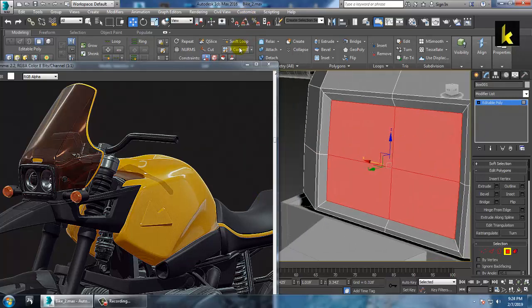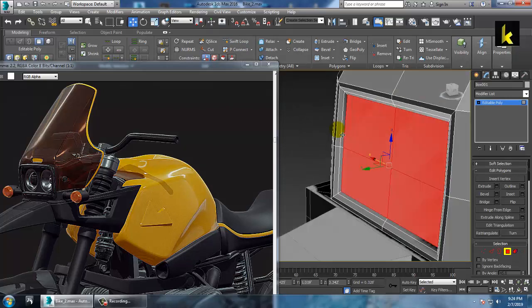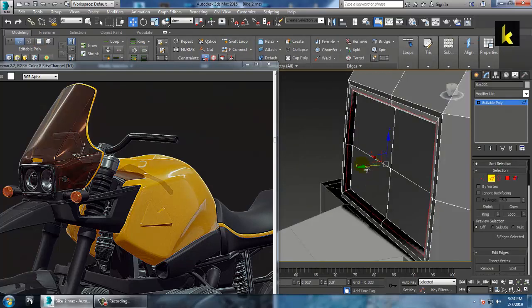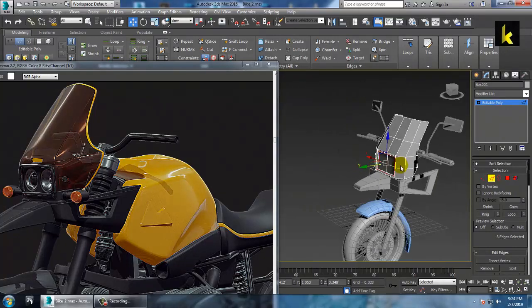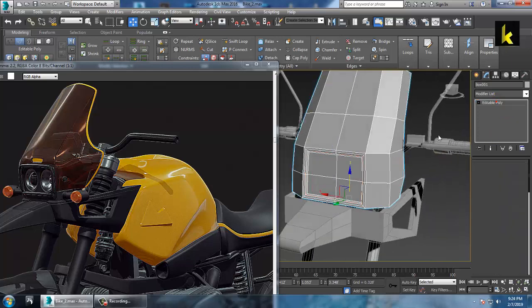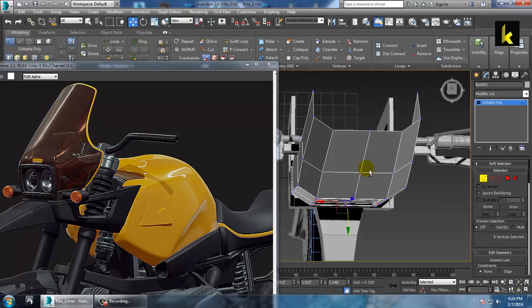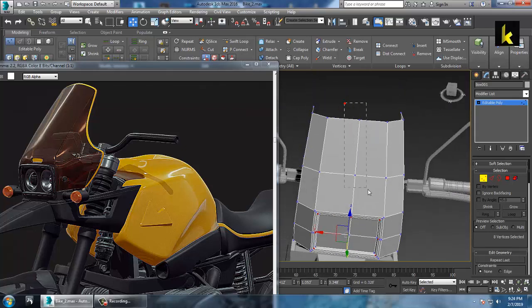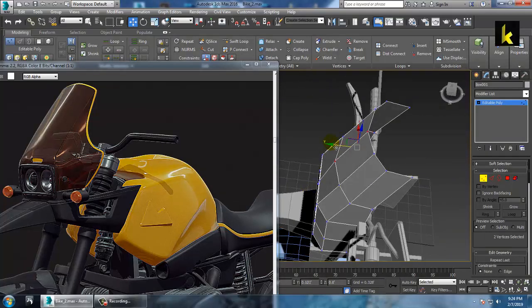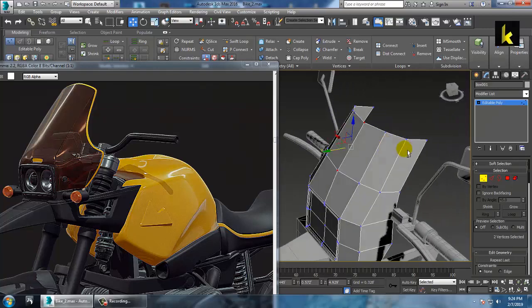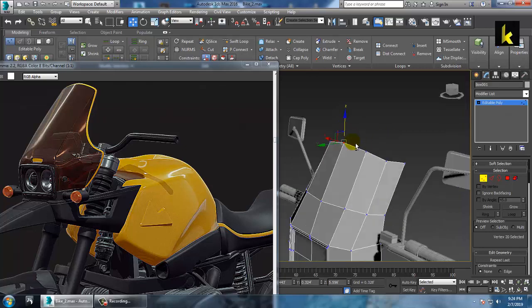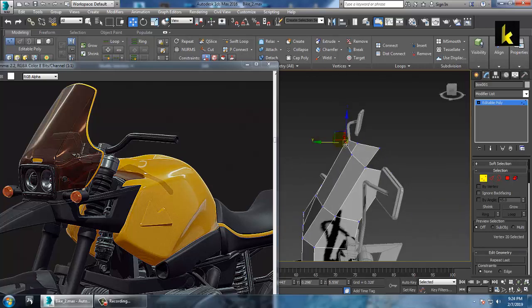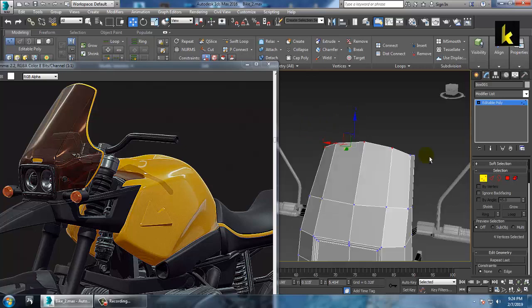Now again use a swift loop over here and you can easily push this out and click OK. That's it. So we are going to get the headlamps over here. So I'm just blocking it right now. So we are still in the blocking mode. I don't need much details right now. And from the top we can just push it up like this. So in this shape you can just push it.